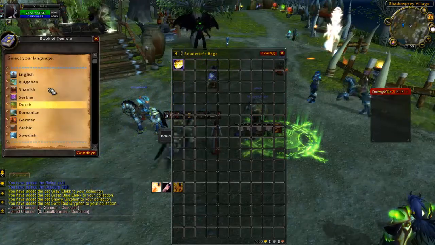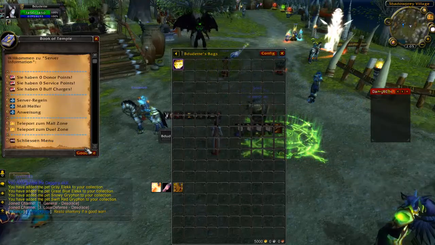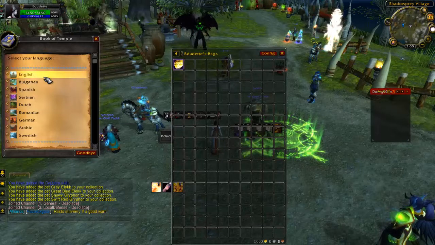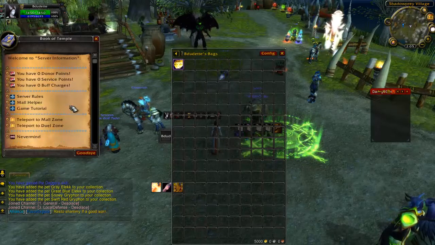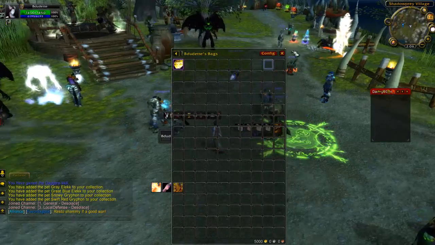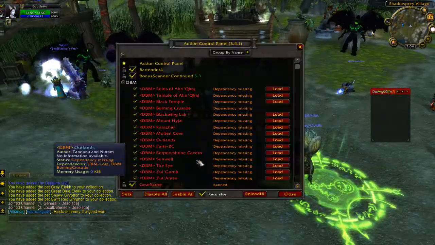Anywho, let's look inside this bag, and we have a jewel. You right click on it and, ooh, lucky that. It keeps track of your donor points, your service points, and buff charges. It even goes as far as server rules and a game tutorial. This skips a quick trip to the forums, if anyone actually cared about the server rules written on the forums.